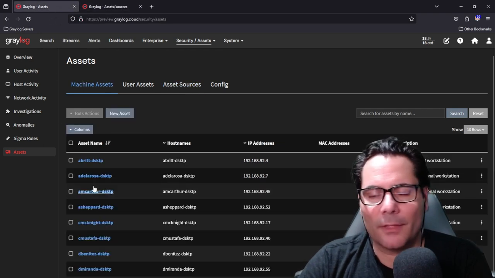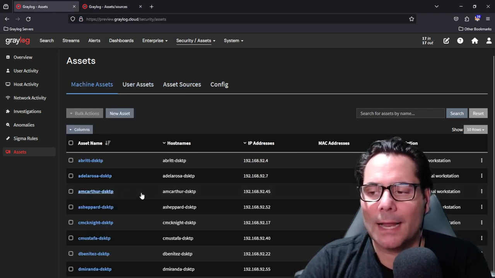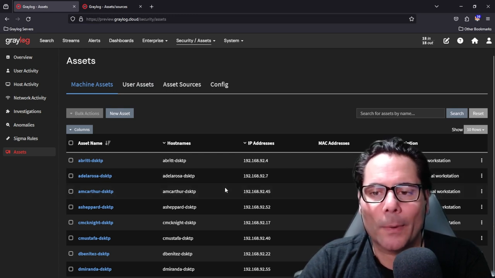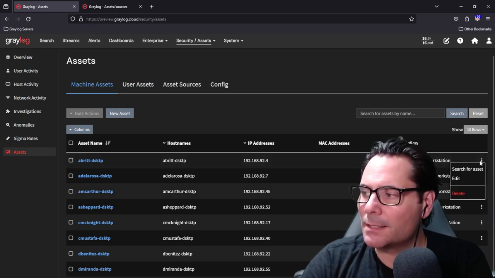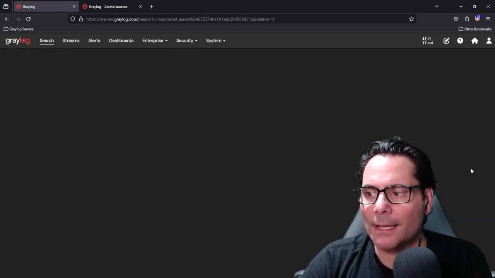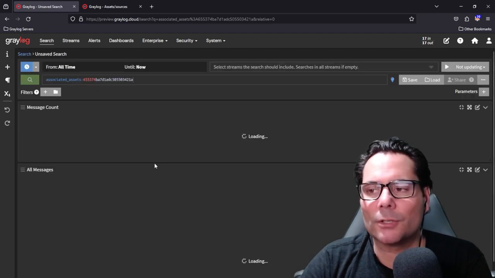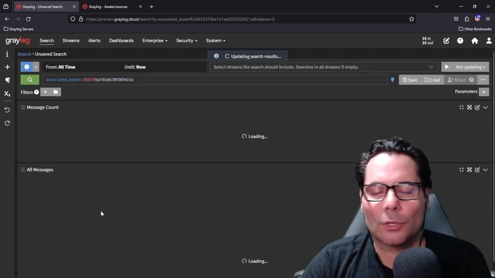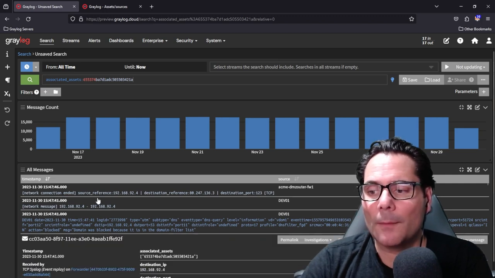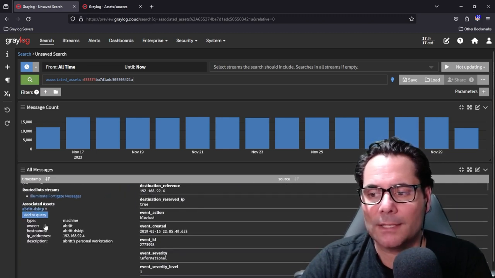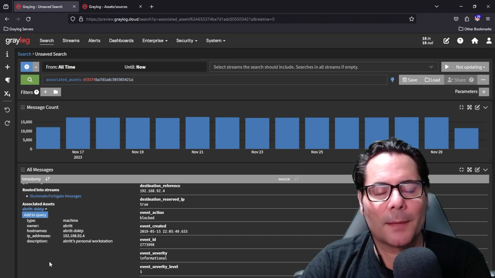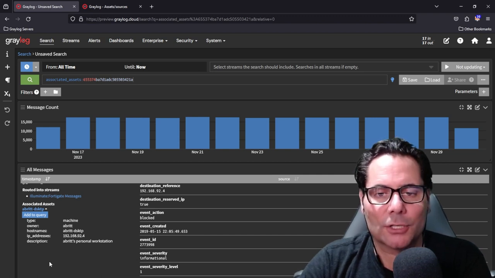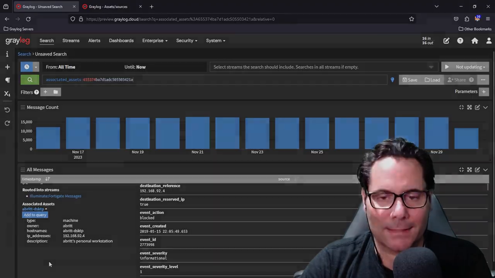What this allows you to do with machine and user assets is search your logs by incorporating context into your logs. So lookups are performed and attached to the logs. In this instance, I'll show you if I search for this particular asset hostname, you'll notice it'll do a quick search into the logs for the asset, and it will show logs that are associated with it. If I open up one of these logs, you'll notice you can expand it and see the details in the actual log itself for the asset. This adds context over time, so you can see different IP addresses and different things with the asset and ensure that the right user is attached to the right asset.